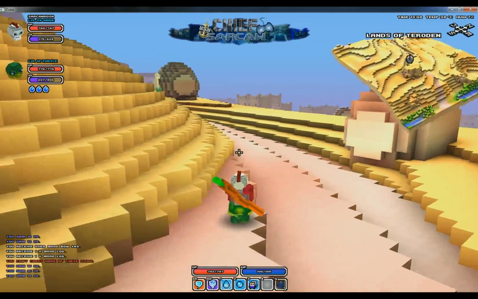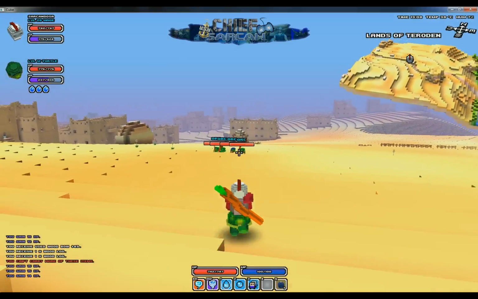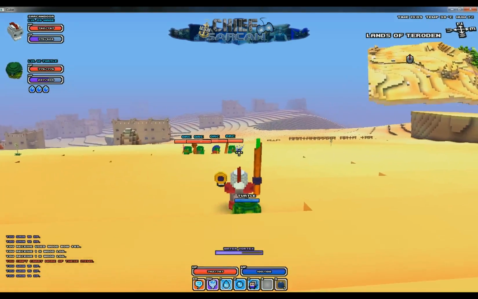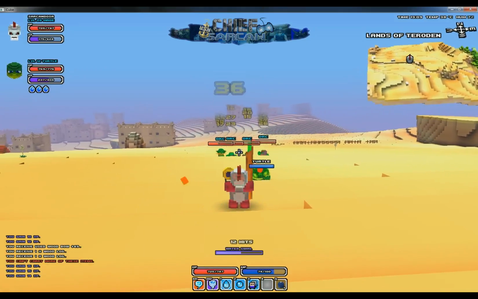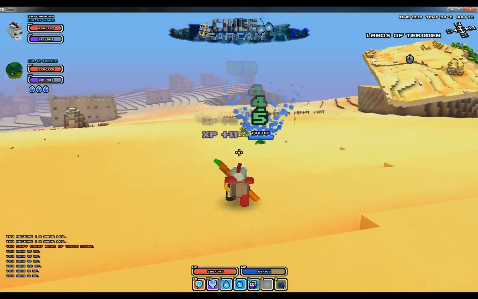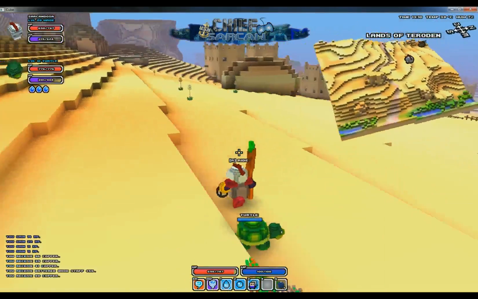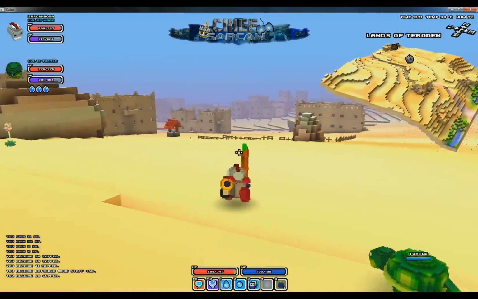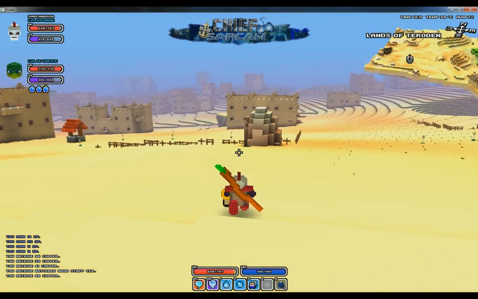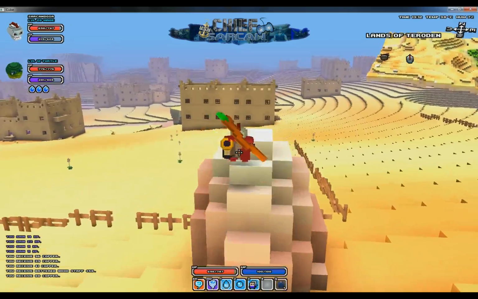And there's town. Is that a raiding party or a friendly party? That's a raiding party. That's one dead. Raiding party. Alright. We have arrived at the town. Dun dun dun.